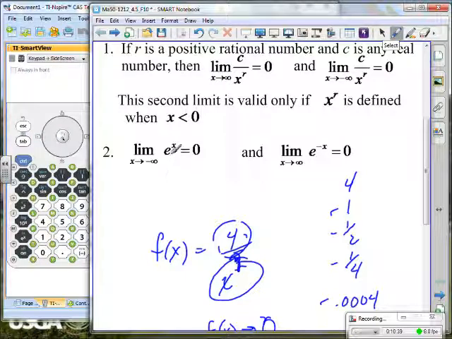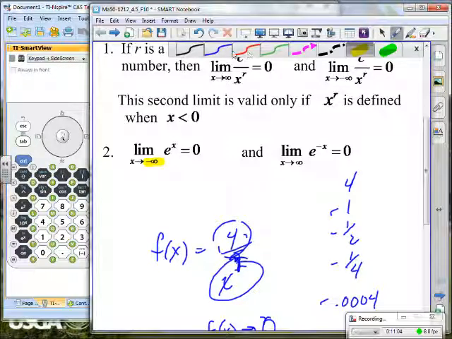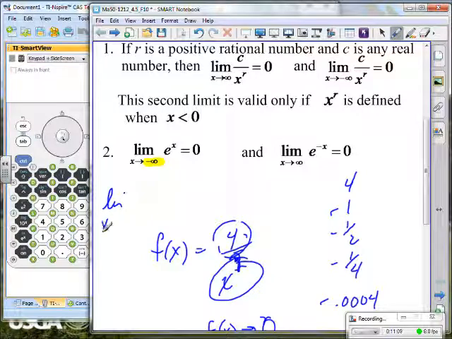Now the other one is that if we have e to the x power, this is taking a constant to an exponent. If I take e to the x, I get larger and larger values. Well, now let's look at this carefully. It's e to the x, where x is going to negative infinity, which is equivalent to saying that this is the limit as x goes to infinity of 1 divided by e to the x. If you have negative exponents, you take it across the fraction line. Once again, we're going to have a denominator far exceed the numerator, which is going to create a 0.